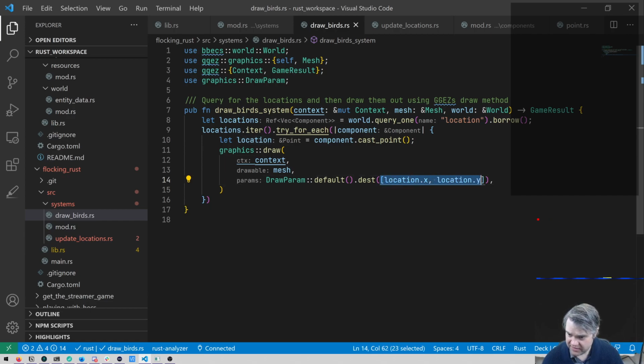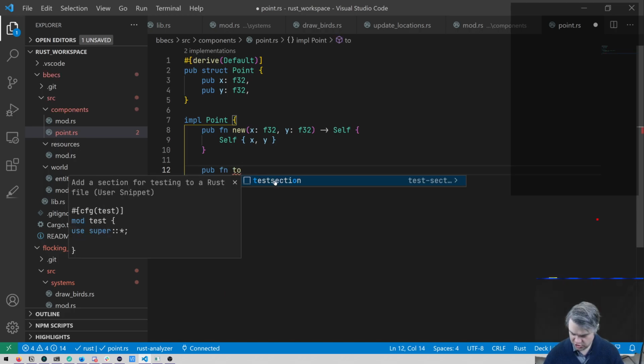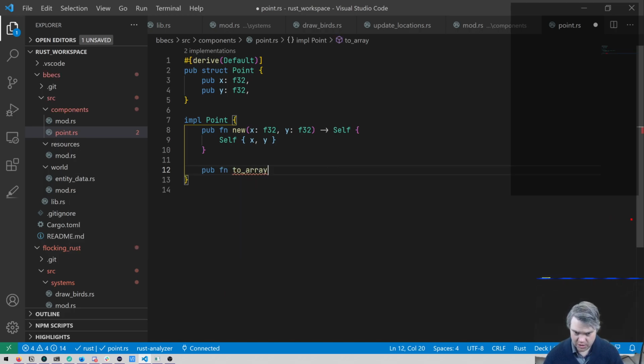Look at this, we have this array. I can actually put in our Point. Let's see if we can add in a method to make that helpful a little bit. So pub fn into_array, and I think it's actually into array.